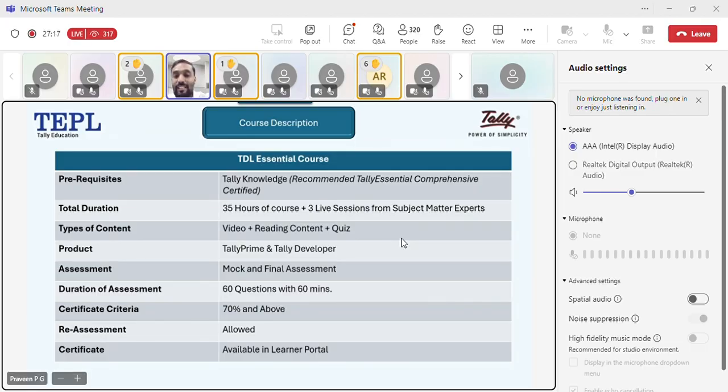We have plans to enable your faculties, but not at launch time. From the launch, over the next 3 to 6 months, we will be enabling all the partners' faculties as well. Did I answer your question, sir? Sir, one more thing: what about commercials for this program? I'll cover all your commercials in the coming slides.